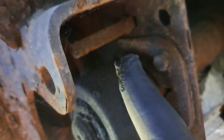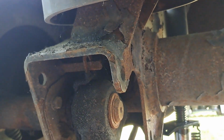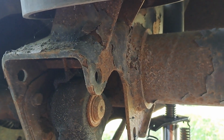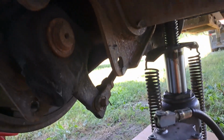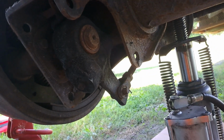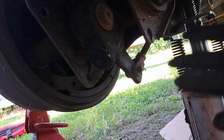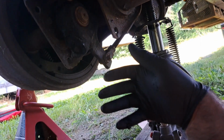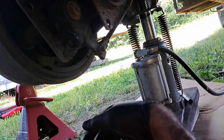You see the tab is missing up on this one, so I'm going to replace this. The tab is there, so I need to go get that because that's up in the garage. But I'm going to do this side first and then I'll do the other ones, but that's just to show how to test. You can do it with the wheels on. I took the wheels off. It's easier for me to replace it and get it all back together.